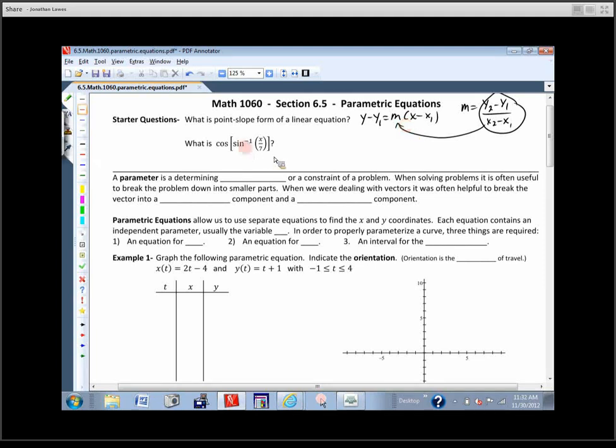We've done a problem like this before. Does anybody recognize this? Okay, this is an inverse trig function. That means this has got to be an angle, and the end result of this is going to be a ratio, right? So let's draw a picture of what this looks like.